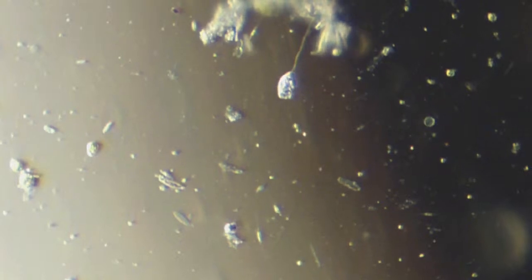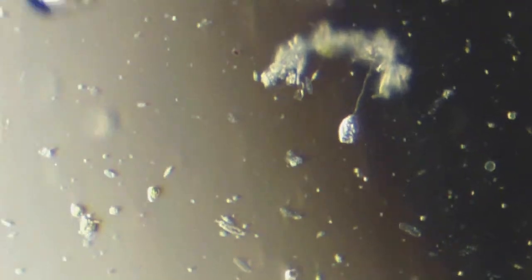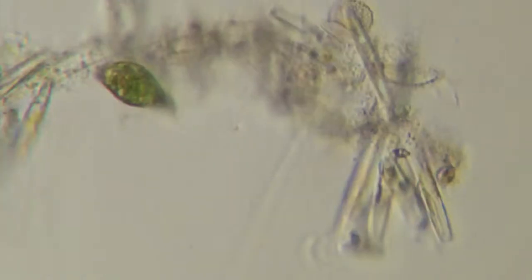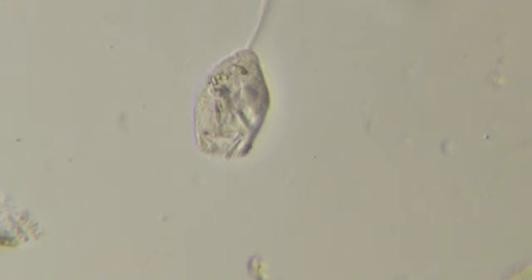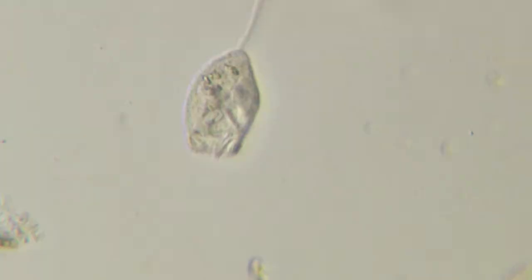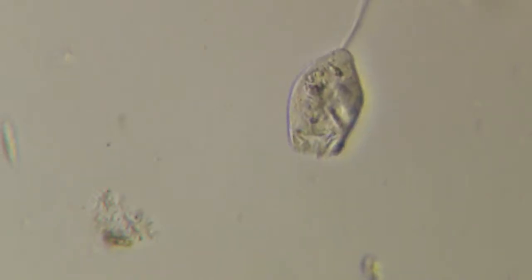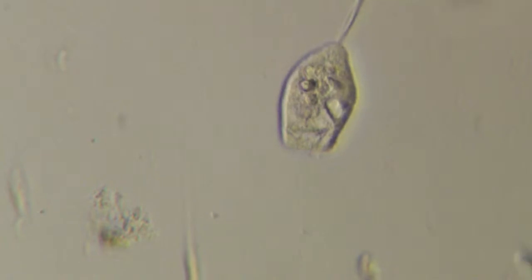There's a Vorticella. And it's moving. It's pumping. See, it looks like a little upside down wine glass. That's a Vorticella. And they have this little crown of cilia that beat at the top of the wine glass, bringing in food. So they basically filter feed, although they're single celled on a stalk, they filter feed just like a clam or a mussel would do.